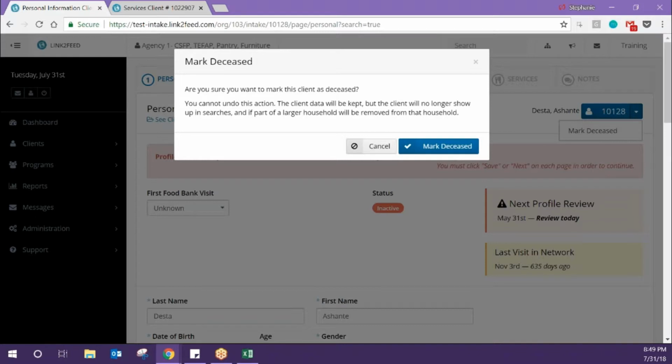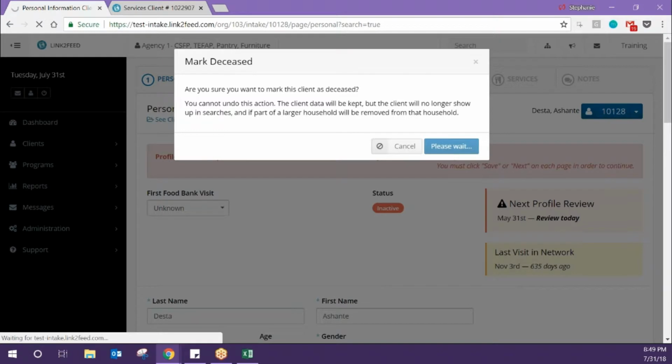The system will ask you if you're sure. It can't be undone, and the data will be kept. We're just removing the client from the search. That way, if this person was a spouse or a friend or another household member of a larger household, there don't need to be situations where the user asks the client where this individual is.